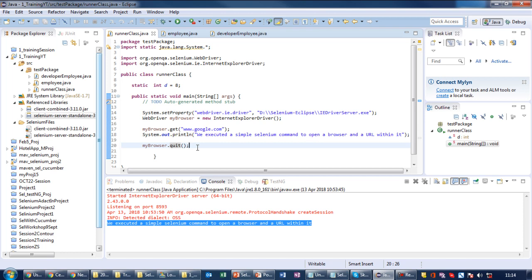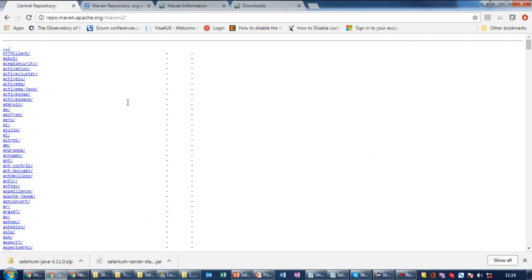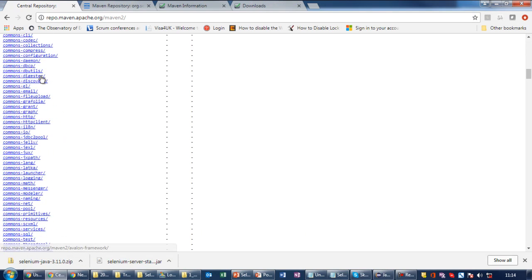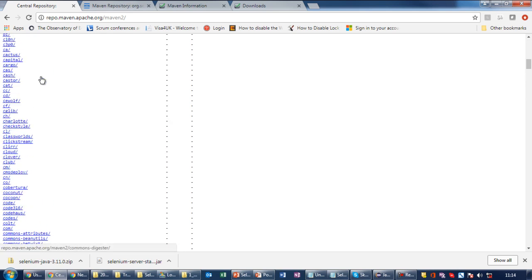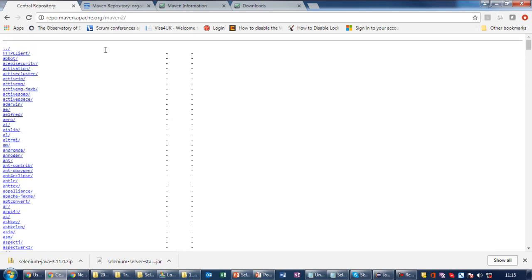Now to solve this particular problem, the files have been placed into a centralized location by Maven, and that location is known as the Maven Repository. This repository contains a lot of files from different organizations and different open source projects.